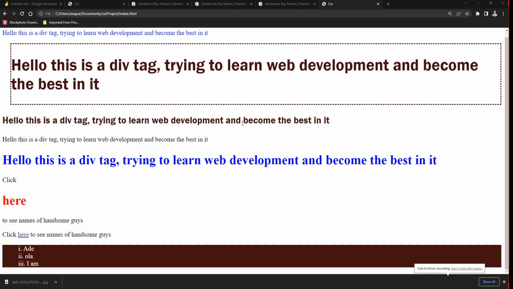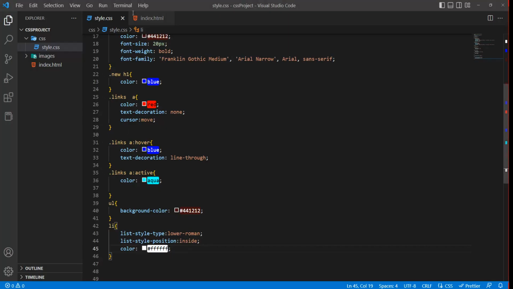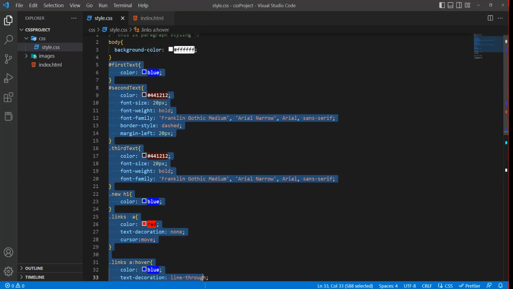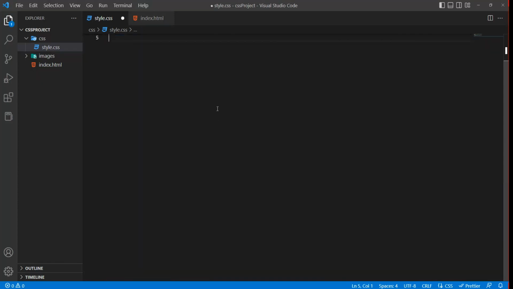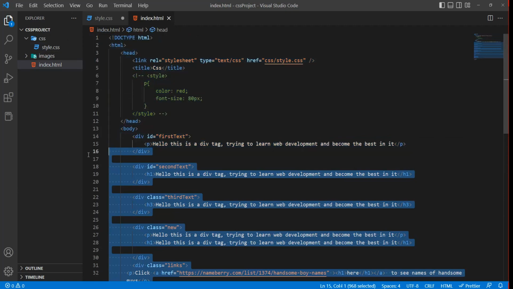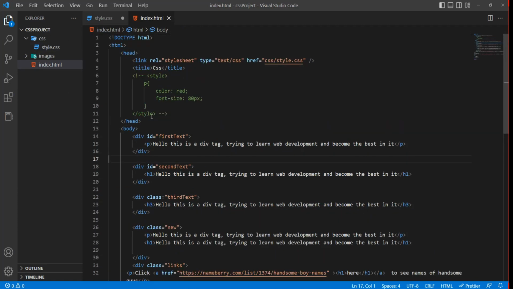Alright guys, so now I promised in the last class I'll be talking about tables. So let's deal with some tables in our new class. What I'm going to do is clear off all this that I've written so far. I'll take off almost everything in the body, so that it could be a bit cleaner.